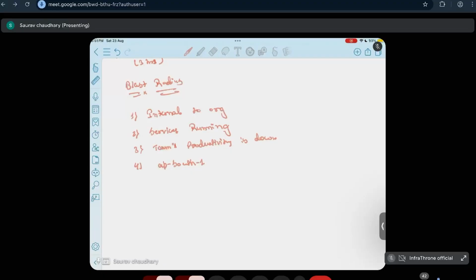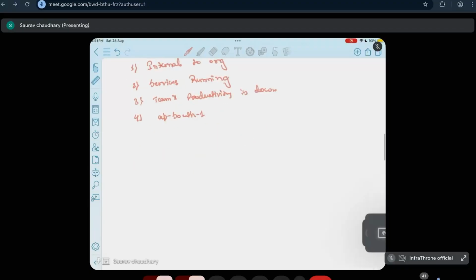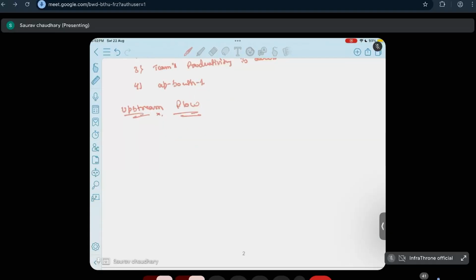So let me explain the upstream flow that was supposed to be there. The upstream flow was like this: this is my local machine. I was jumping to the bastion server, and then from the bastion server itself, I was jumping into the production server.